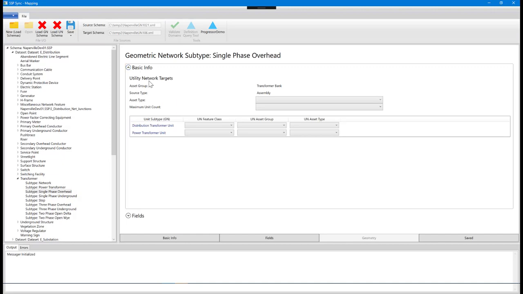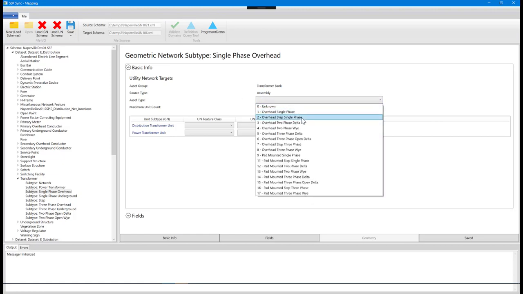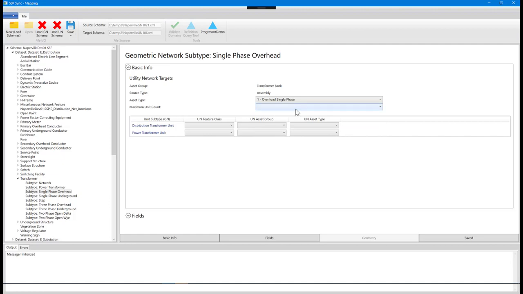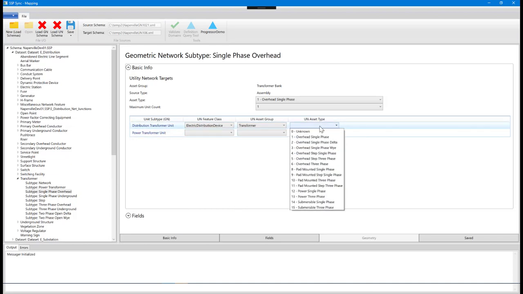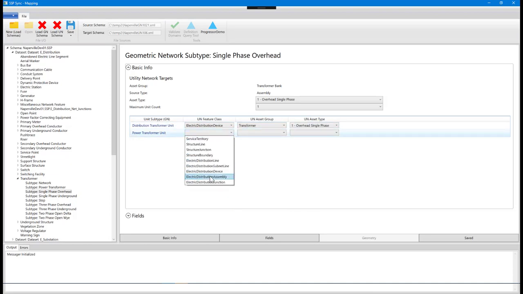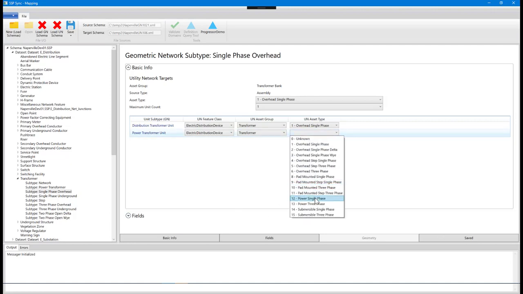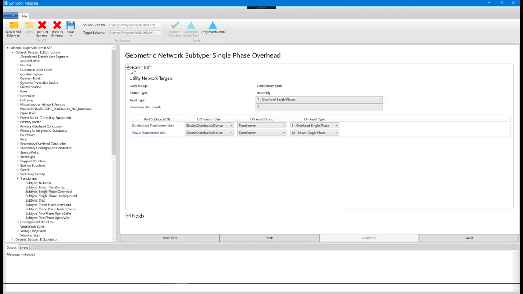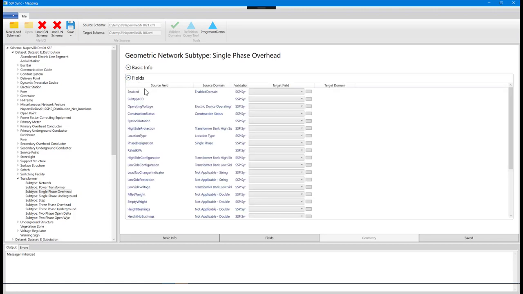Now we need to go into each individual subtype level just to make sure that we've mapped everything appropriately. We'll inherit certain behaviors from the parent, obviously the source is an assembly. Now we're going to set the asset type target for that particular subtype. So in this case, it's obviously going to be a single phase overhead. We can set the maximum unit count, set some cardinality rules there, and also set the target device, transformer, overhead single type for the device itself that's going to be pulling information from the unit. And so what this will allow us to do is not only inherit mappings we may have done at the parent feature level, but also map individual subtype level attributes.